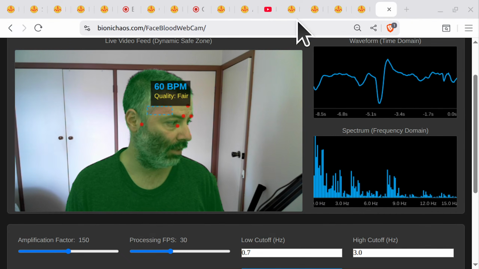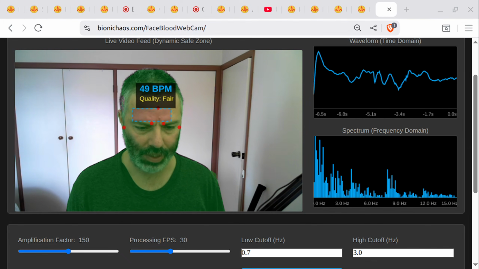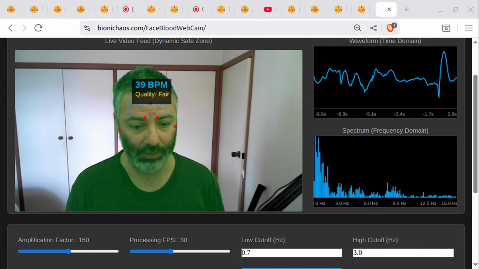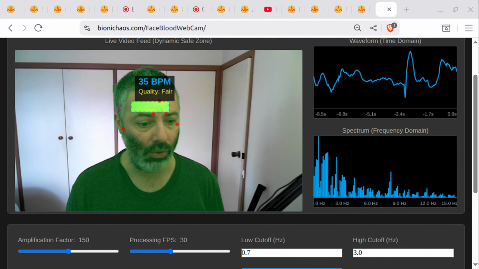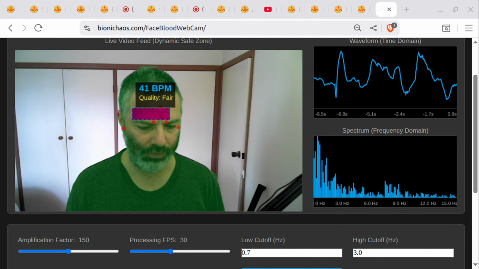Just give it the same link. And you can have the link as well. You can go play with this tool yourself and see if you can get your heart rate off your webcam.